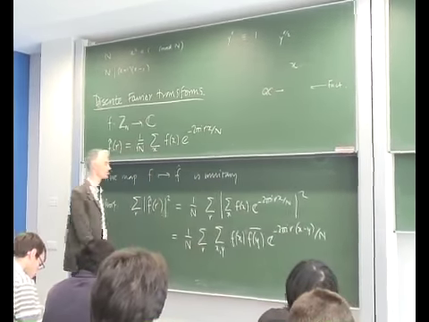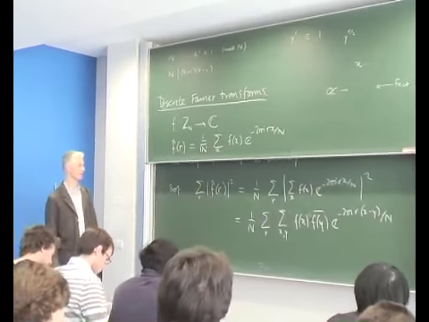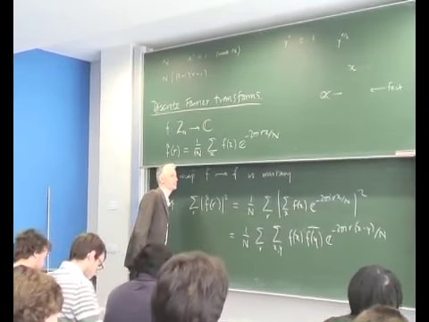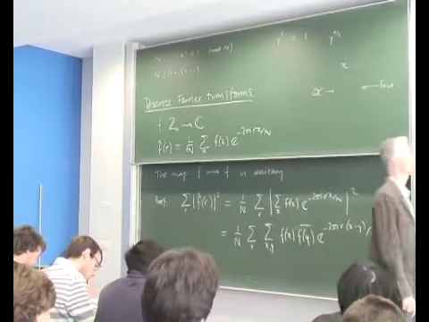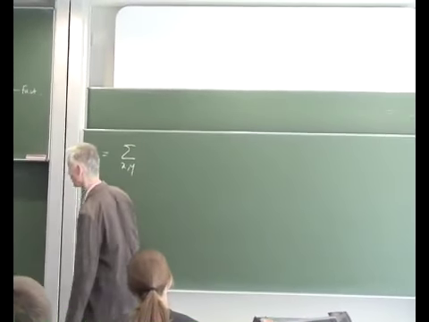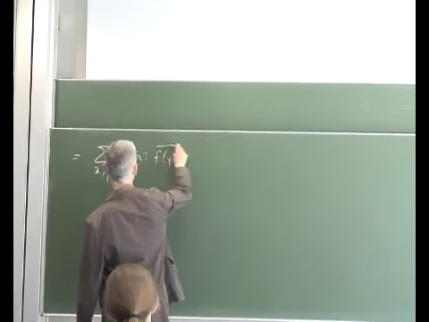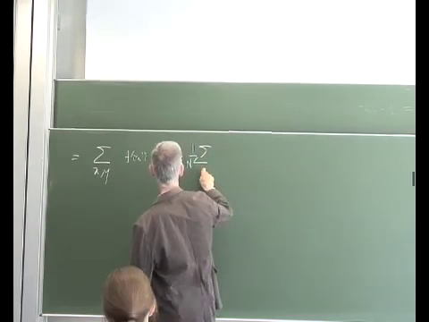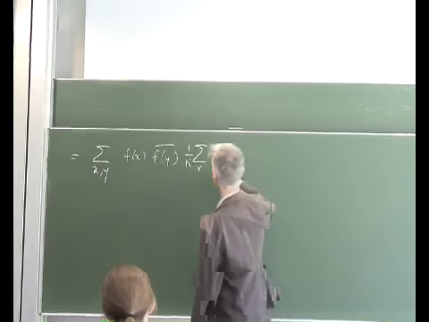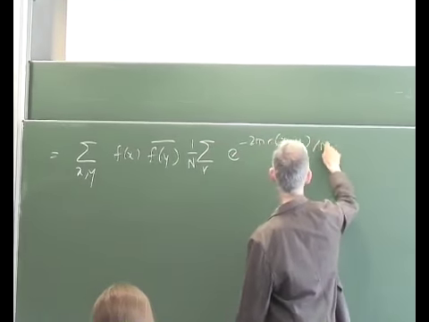So I've got the expression for x and then the expression with x replaced by y and everything conjugated. A trick of wide applicability, when you haven't quite decided what to do and while you're thinking about it, is to change the order of summation. So let's do that. And let's bring the r as far to the right as we possibly can. For the benefit of hindsight, I'll bring the 1 over n as far to the right as I can as well. e to the minus 2 pi i r (x minus y) over n.